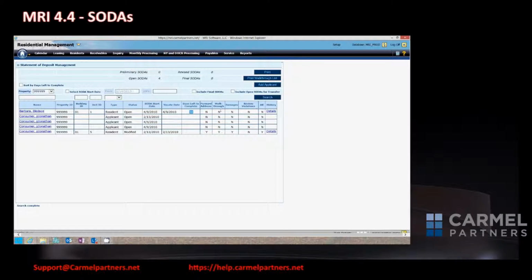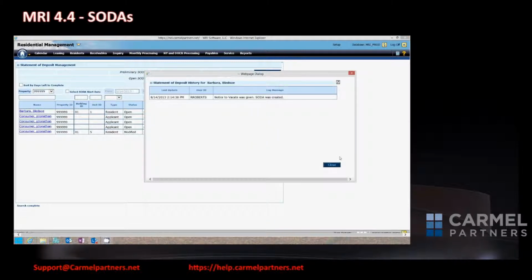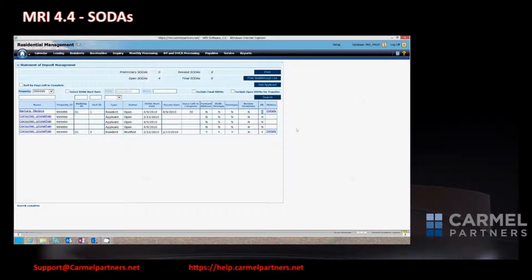Forwarding address, walkthrough if it's been done, damages if they've been recorded. Violations, this is an area that we'll talk about, however we're not currently using. And then accounts receivable. You can also get details on the history. These new history functionalities allow you to drill down a little bit and see the breadcrumb trail of what has been happening.